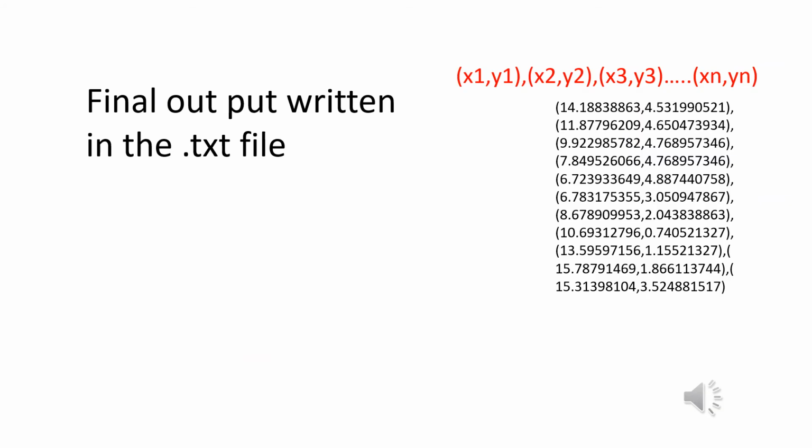The final output of the text file should look something like this in the slide that I have presented over here. So you will have values of x and y separated by commas inside parentheses or brackets, separated by commas as well. So you would have x1, y1 in a bracket separated by x2, y2 using a comma, and then x1 y1 is reported followed by x2 y2 followed by x3 y3 till the end of the numbers that you have.